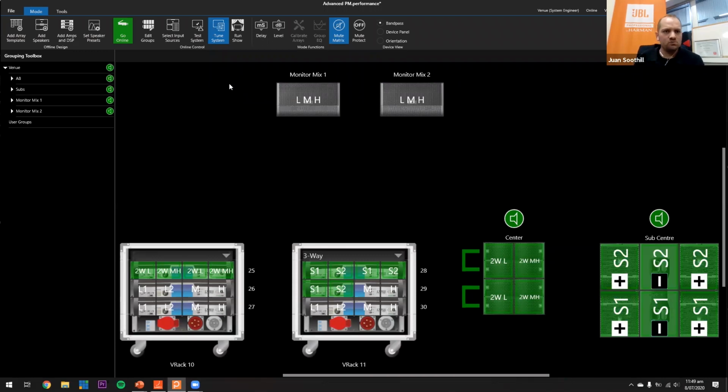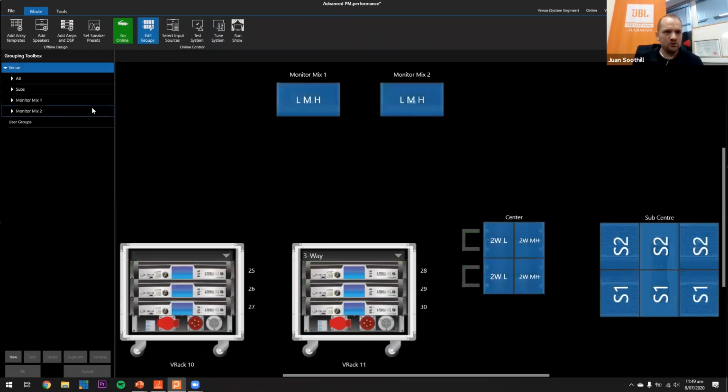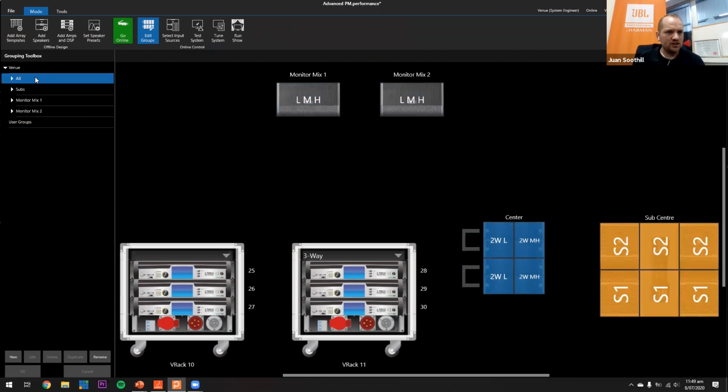So once we've gotten online with our system, well, let's start here. I think this is a better way to actually do it. So once we've gone online, so we are online, as you can see with my system, I can go and edit the groups, meaning my speaker arrays. And I have already actually done that, as you can see.